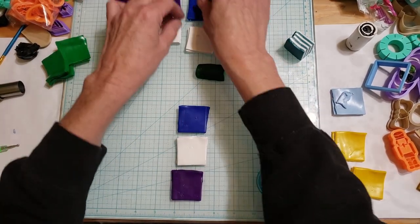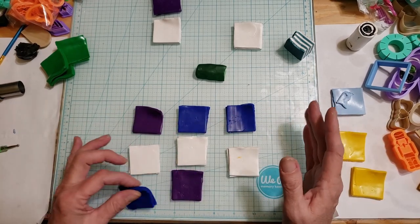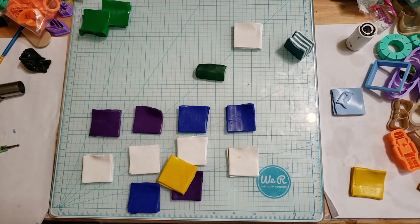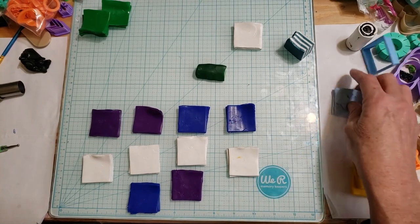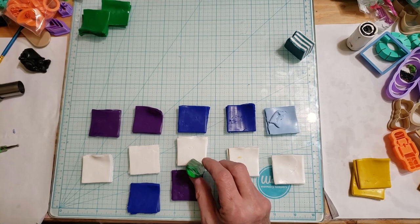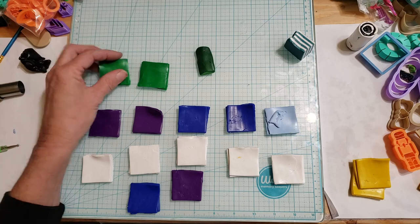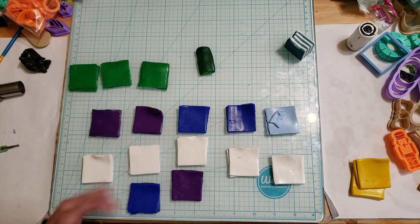I'll do a blue and white, a purple and white, and blue — basically the same thing just backwards. I was thinking of adding green but it threw everything off, and yellow seems really out there even though it would look good. I do have a light blue and a green leaf I could slip in, which looks a lot better than just plain green. This is why I hate canes — I can never figure out what color combos to use, and being an art major that's really sad.